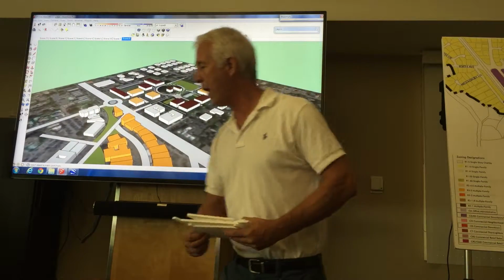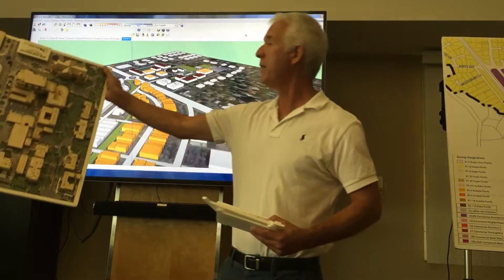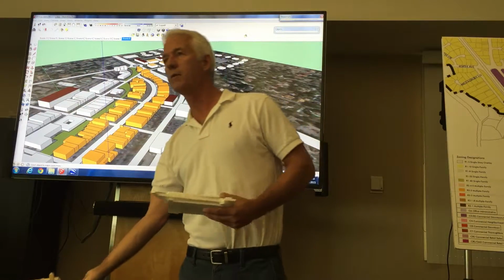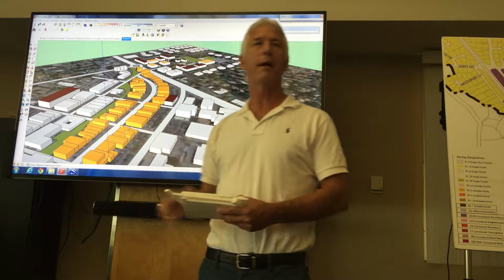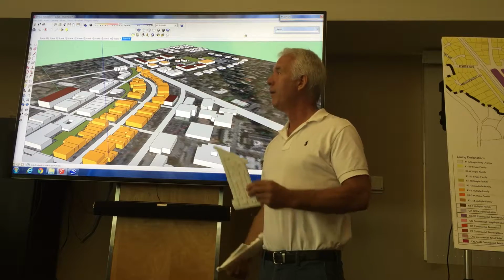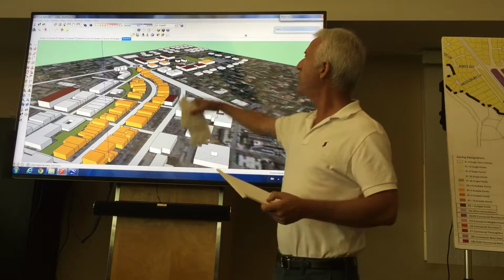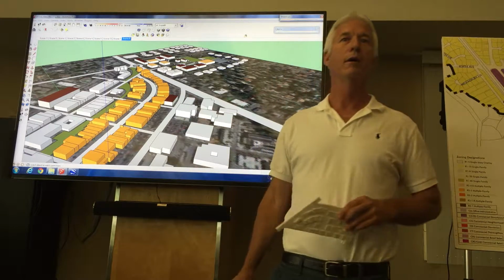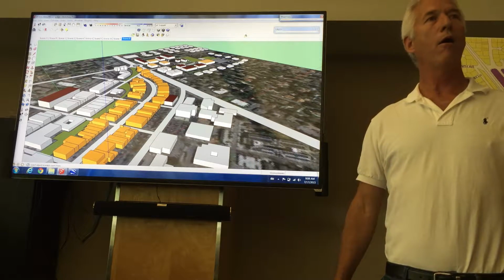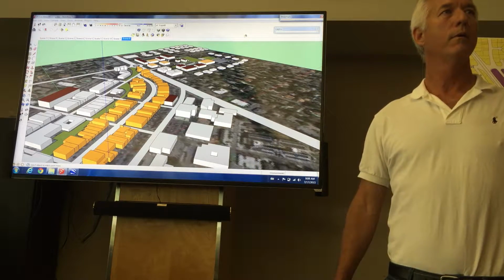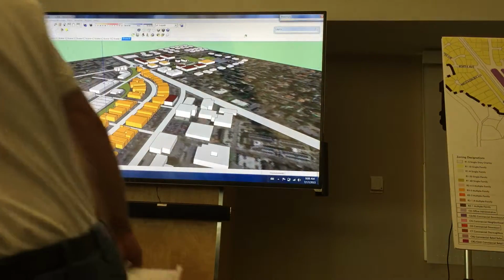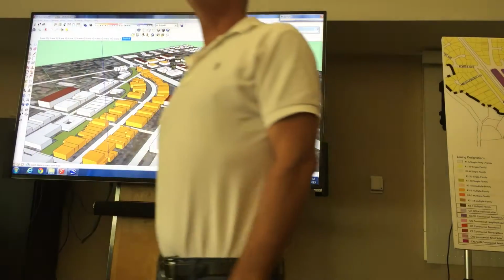Now, I was talking about this model, this 3D model. I love looking at models. Matter of fact, I'm disappointed I don't get to make them anymore. And the reason why I'm disappointed, what AL did after he put this into the computer, all he did was press a button. And our 3D printer created a downtown. Okay? So that's how easy it is.